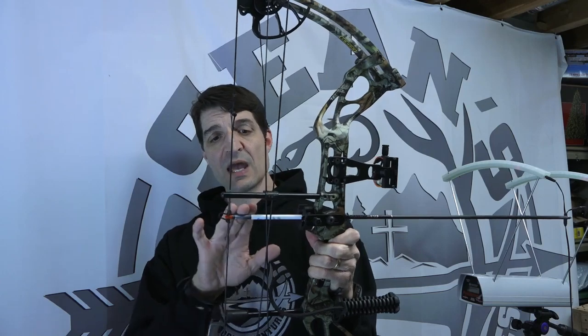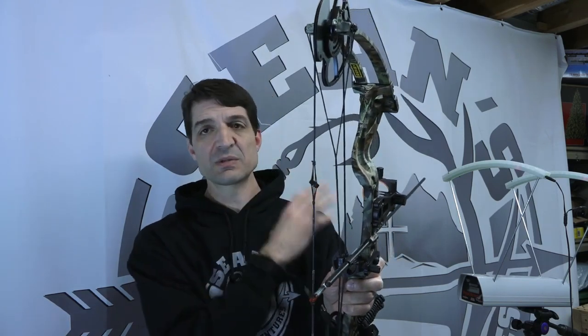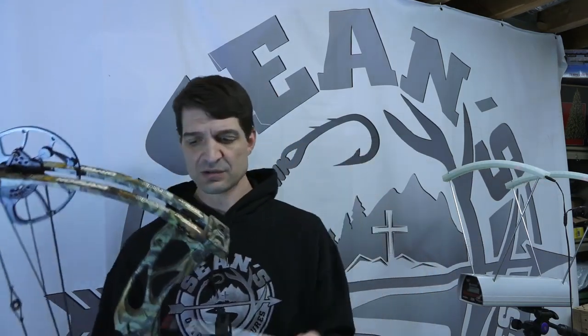If you're wondering why I have an arrow with no fletching on it, it's because I do lots of bow reviews, and fletching with these types of rests, sometimes if you don't have it set up just right and the fletching makes contact with things, it slows the arrow down. I am going to be doing speed testing with this bow, and so in order to get the most accurate speed readings, I shoot arrows with no fletch just for these tests. Anytime I'm shooting a bow other than that, I use fletching because it helps the arrow fly straight.